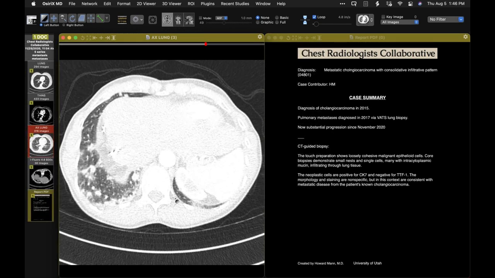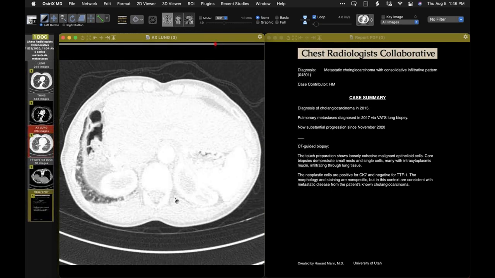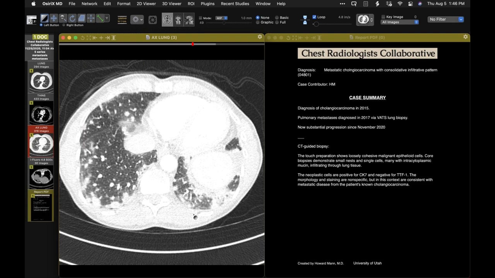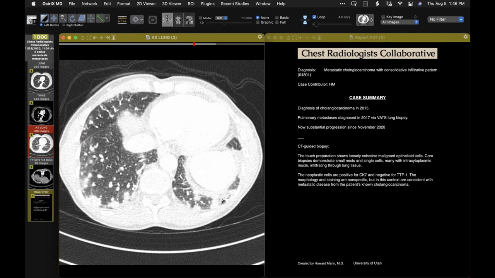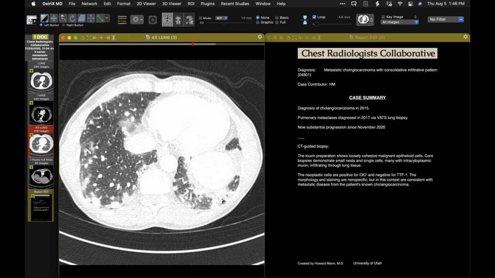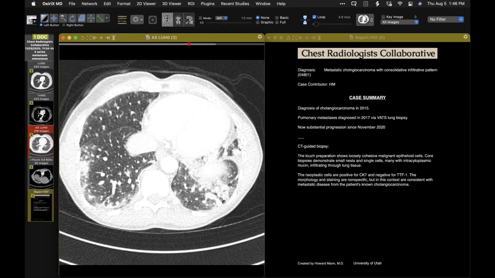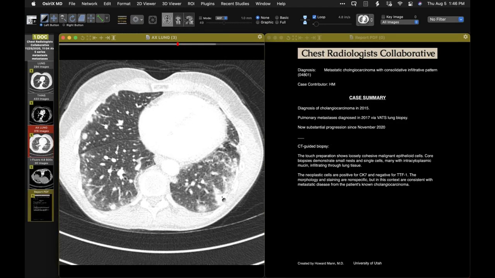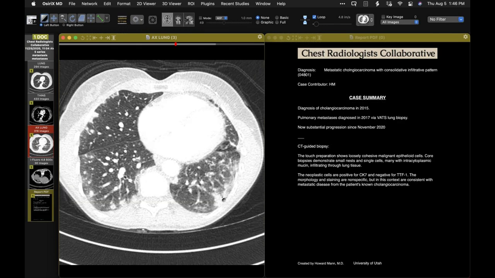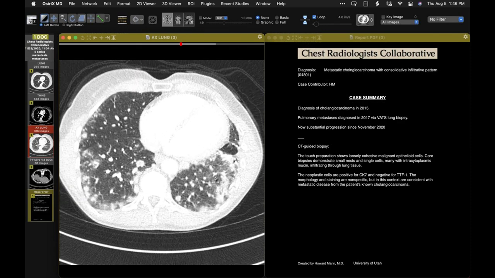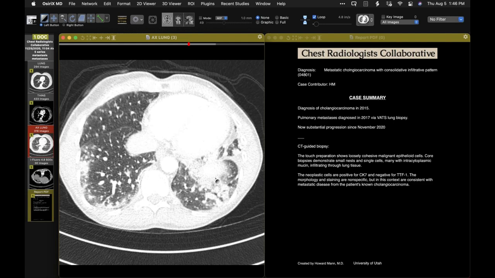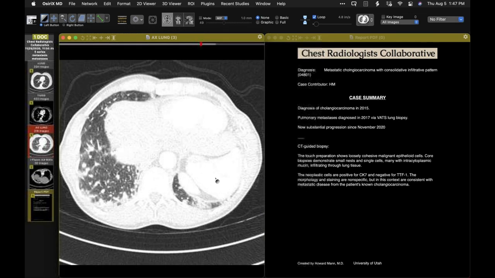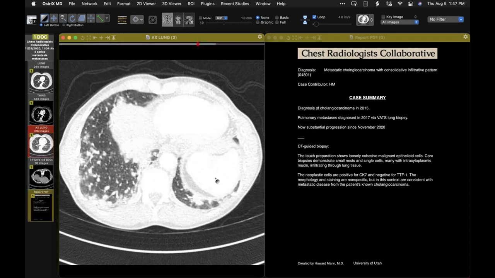I think this is a nice example of a growth pattern, which isn't just nodules, but really consolidation. So this may be a form. Now, we just have a CT-guided biopsy rather than an open lung biopsy, but I wonder to what extent there is tremendous growth of tumor in the air spaces along interalveolar septa, kind of a lipidic growth pattern for this. I've seen this a few times with both pancreatic as well as biliary tree cancers, a pattern that sort of simulates consolidation and lipidic growth pattern. Now, of course, there are lots of nodules too, but it looks very consolidative, particularly down here in the lower lungs.